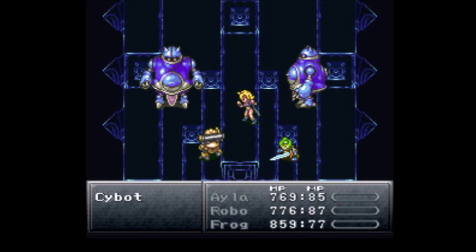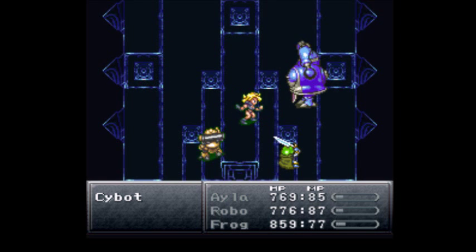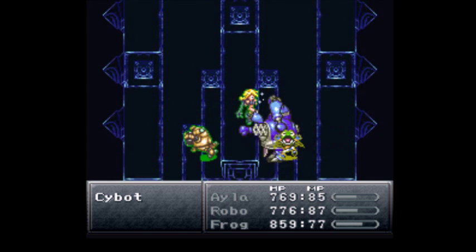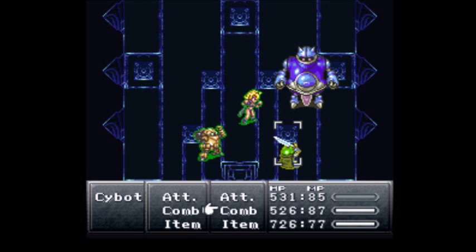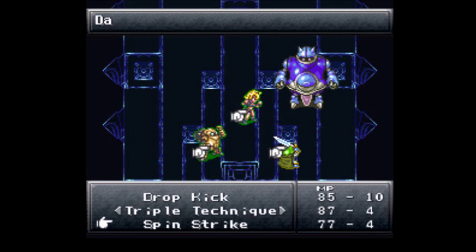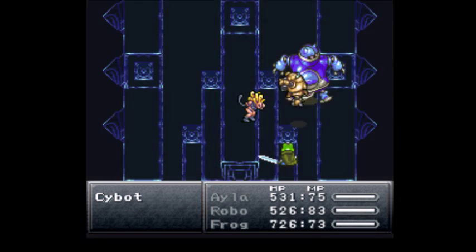Spin Strike's a lot cooler when the enemies are at the bottom of the screen. Because when they're at the top like that, it's just like... But when they're at the bottom, it's like... So it takes longer. Sorry, I'm just making random sound effects. Alright, yeah, he's dead.